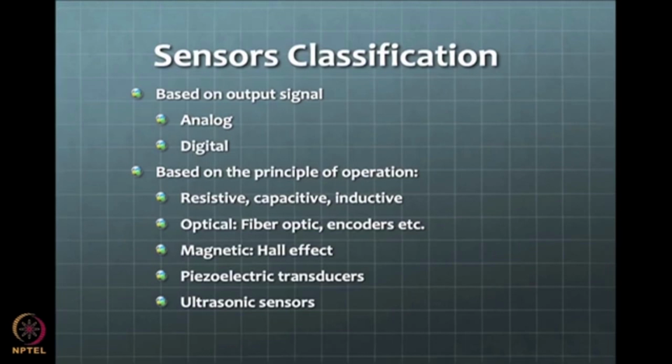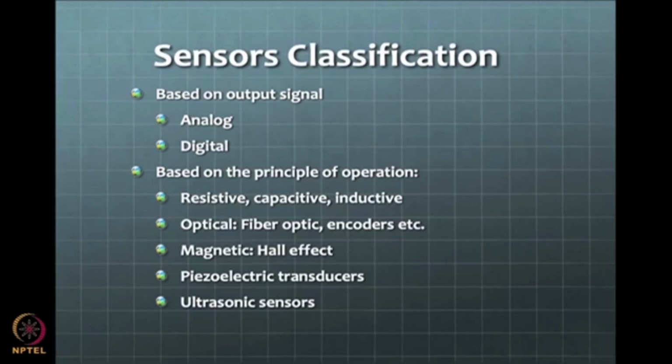They are not generally preferred sensors in the system, or if they have to be used, then people will have a way to use them with a lot of filters and processing circuits, and that is an additional cost they may have to incorporate, as compared to digital sensors, which have a direct digital output. We just need to read it from the sensor, and that's it. It will be ready for use in the microcontroller.